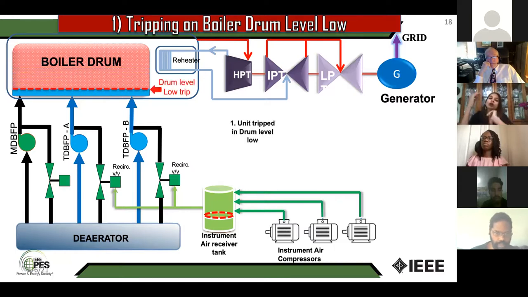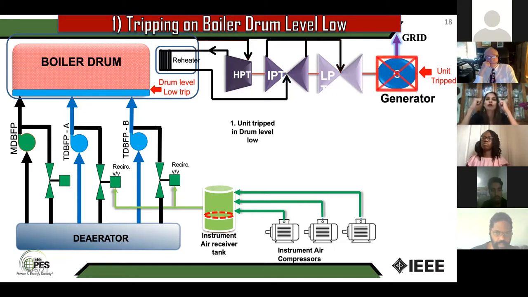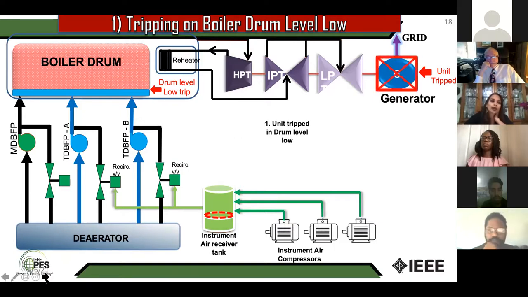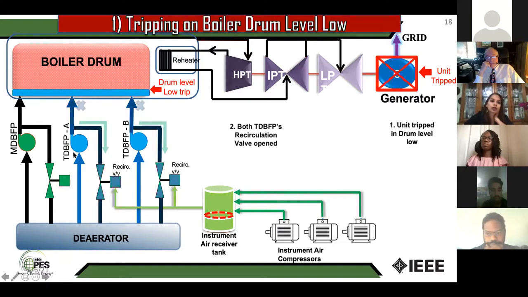So when your boiler drum, which is at 85 meters, is going to have a low level of water that can go to form steam, then a unit should trip. Because if it does not trip, that means it is not a good protection system. So when it trips, it's good, because otherwise our drum will starve of water. And why it is happening is because all these pumps fail to open and supply water to the drum. It is very much possible. Let's go and see why.